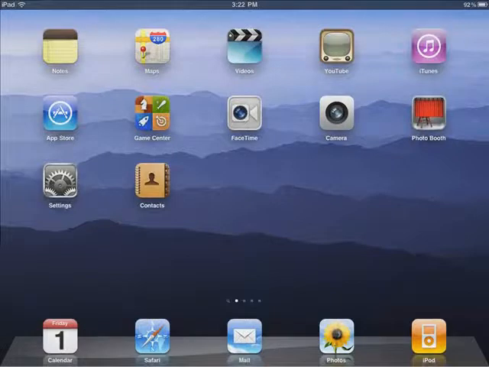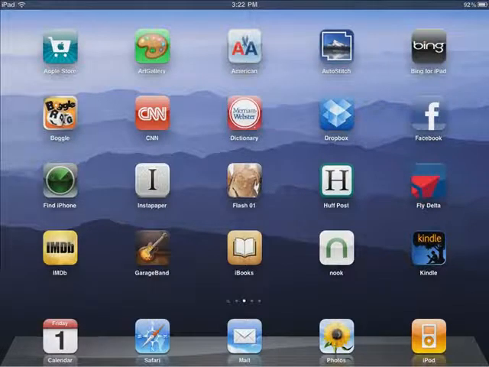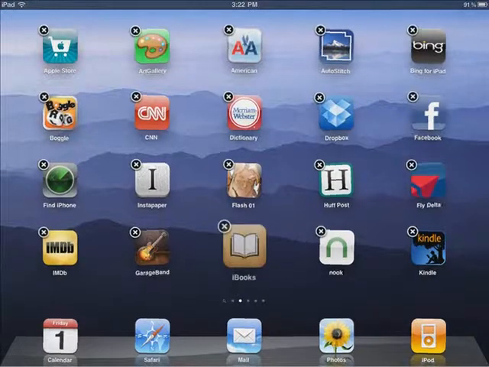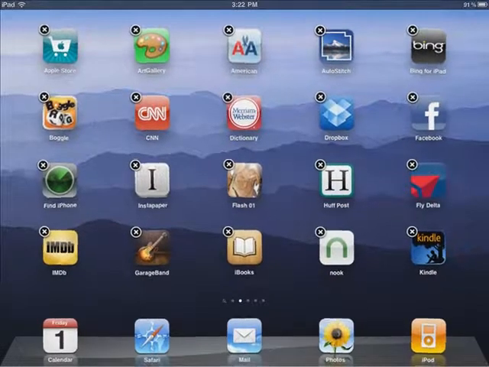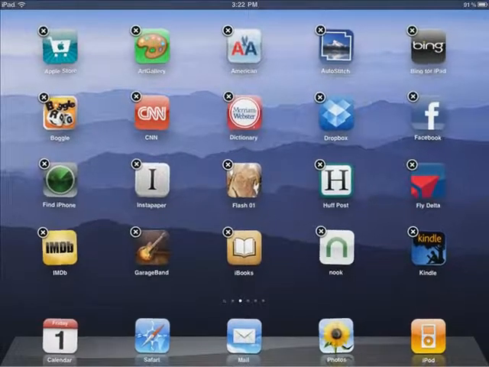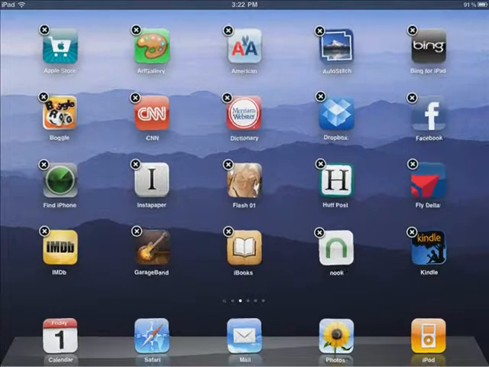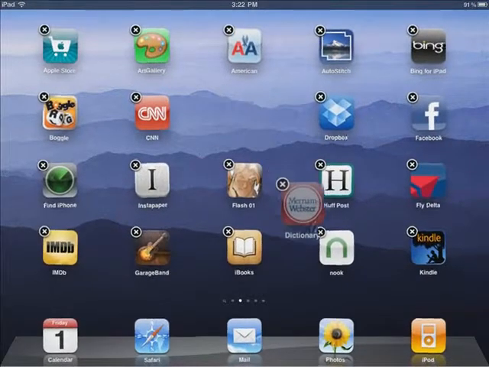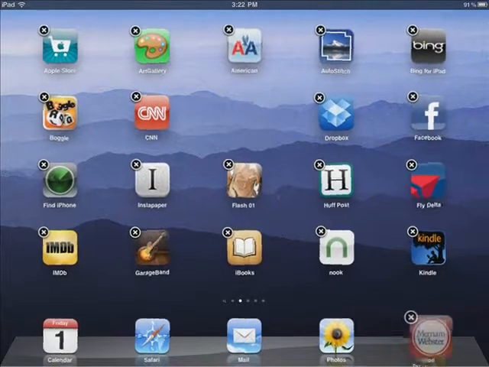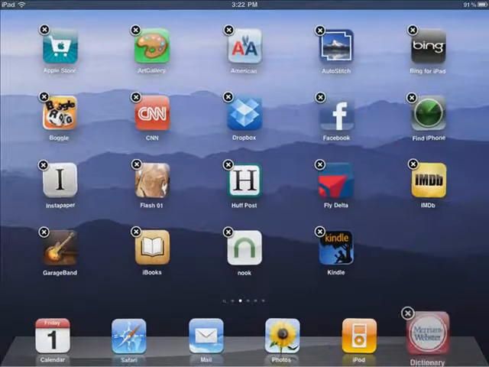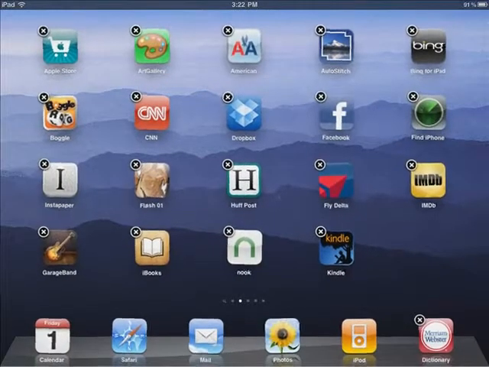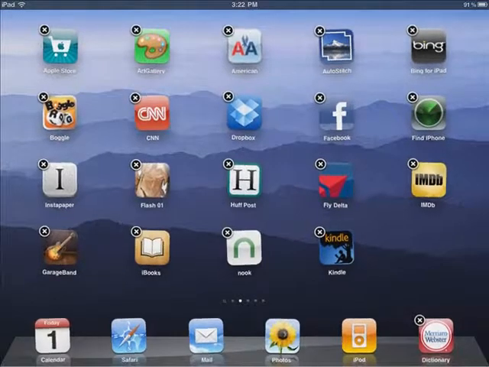Let's go over to another screen, swipe to the left, and I want to rearrange some things here. So again, I touch and hold an icon for a couple of seconds, and now that they're shaking I can move them around. And I use the dictionary a lot, so I'm going to tap and drag my finger with the dictionary down over here to the lower right hand corner. You can have up to 6 icons or apps down there in that dock.